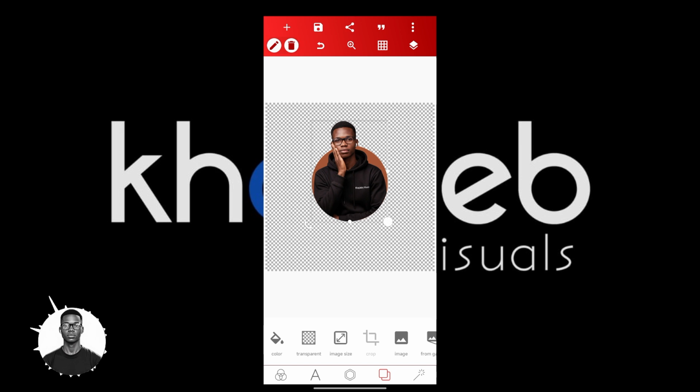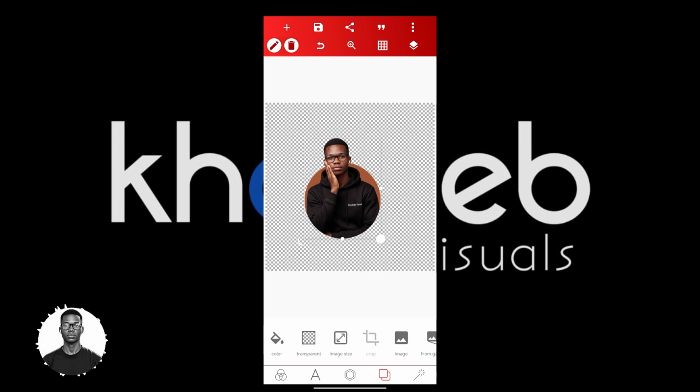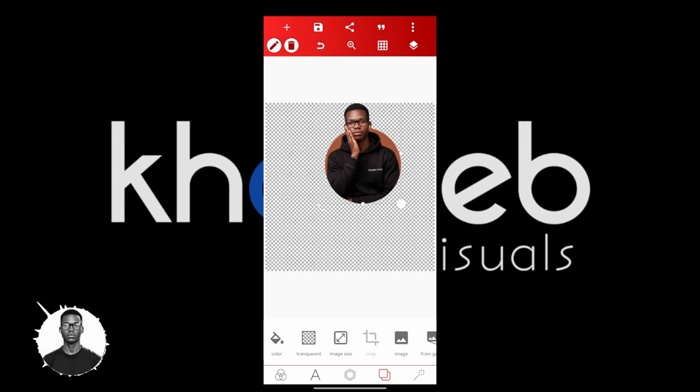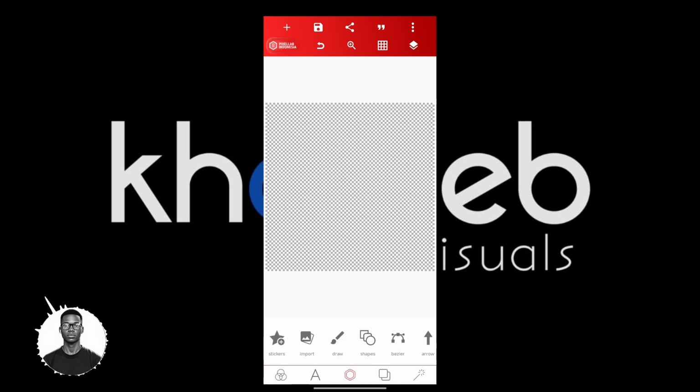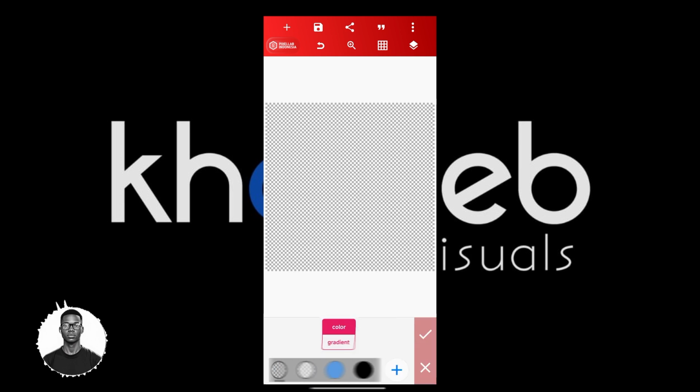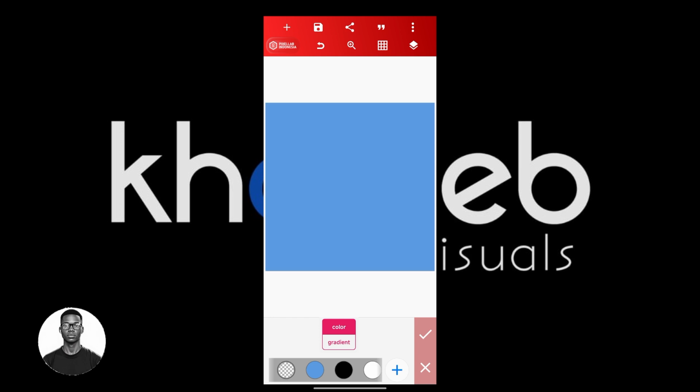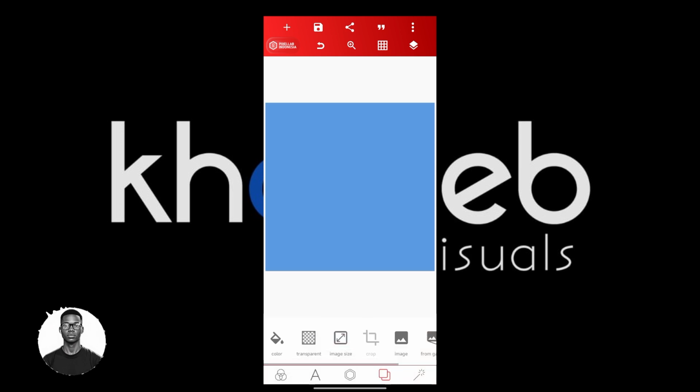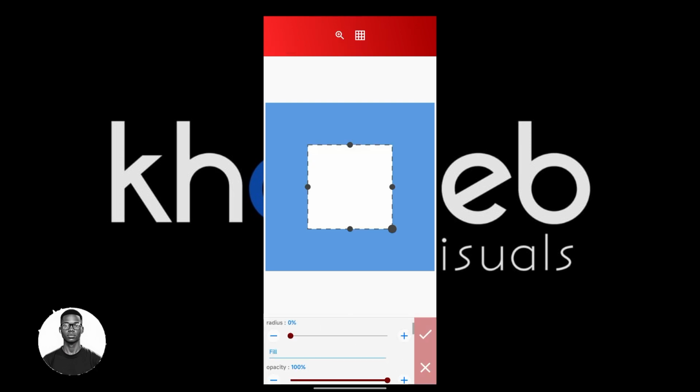So the first thing I'm going to do is to clear my workspace. Of course, you notice that this is a transparent background, so I'll clear my workspace. I will go ahead and delete this particular one that I've already done, and then I'll create a plain background. Let's make it a blue this time, a blue background, and then I will create a shape. Let me create a shape and make it white.